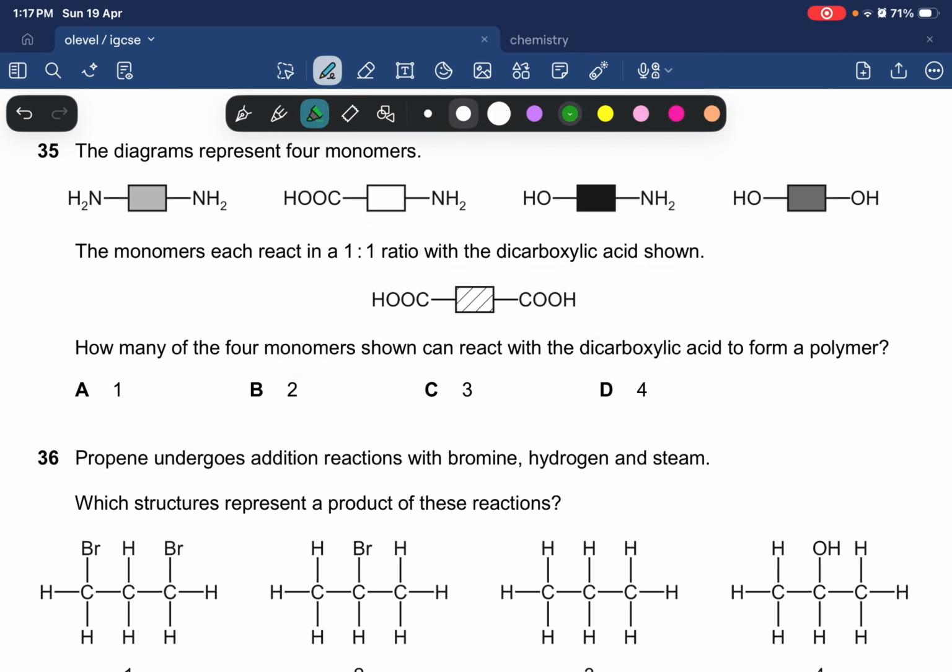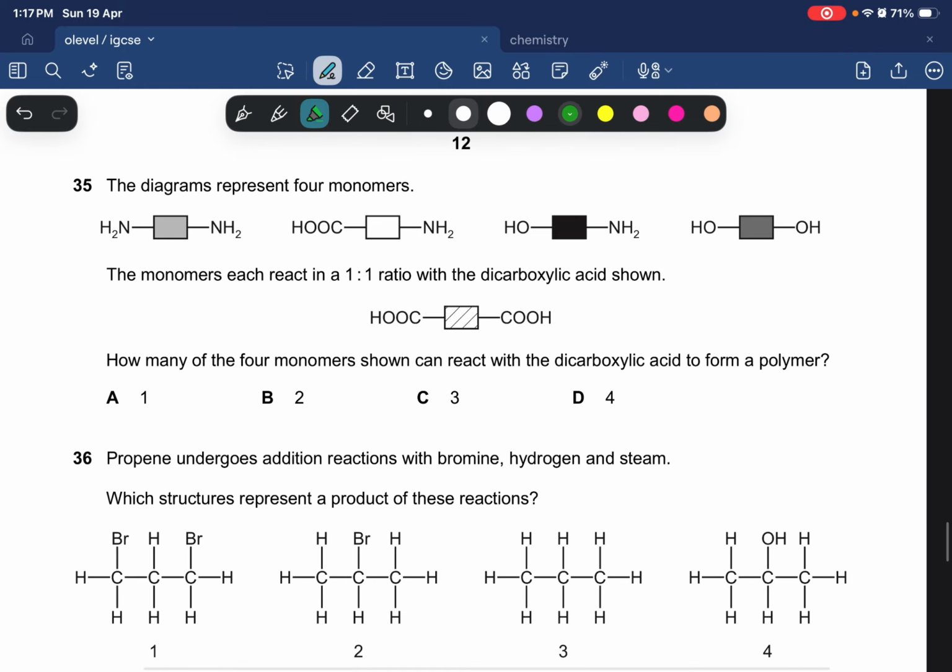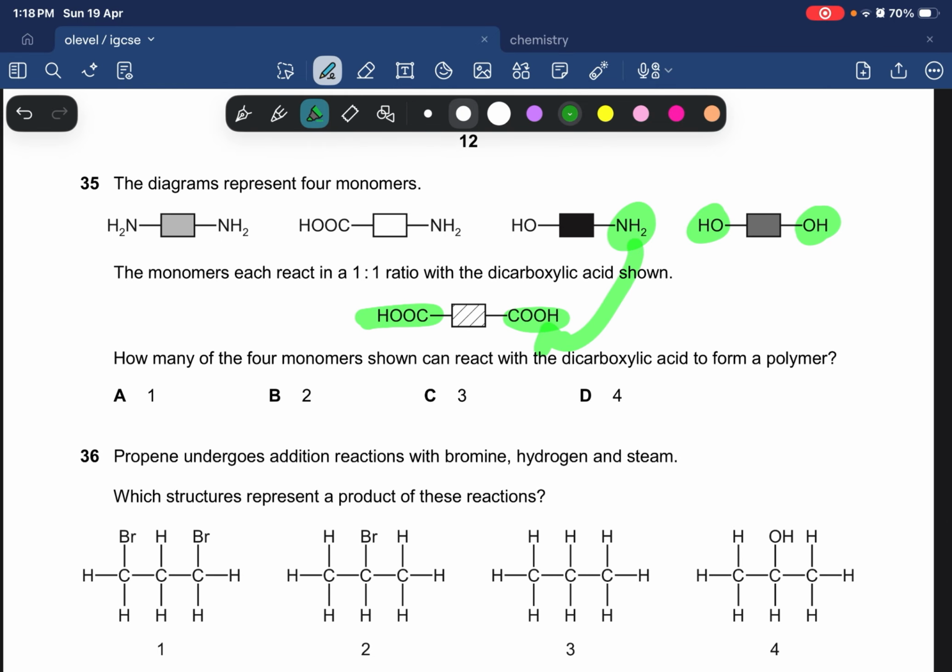Firstly, I think some things are very clear over here, that this is a diol, and we know diol and dicarboxylic acid react to form a polymer, right? So this is going to react. Then there's an amine group. We know amines react with carboxylic acids to form amide linkage, and alcohols are going to react to form ester. Good. Polymer formed by this.